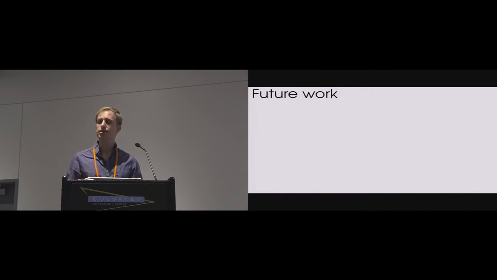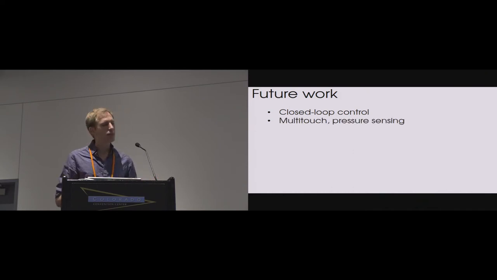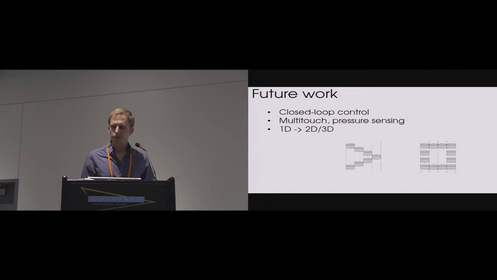So in addition to iterating on the system design to address these limitations, we have a number of directions for future work, starting with more sophisticated sensing to enable more robust control of the system. Though currently the position of the RTE is detected as the user presses down into the soft potentiometer, our prototypes do not actively sense the position of elements at all times. Adding Hall effect sensors along the edge of the device would allow us to track elements which have been knocked out of position or otherwise prevented from reaching their destination. Then we'd like to implement more complex types of input, such as the ability to differentiate between various touches and gestures. And finally, with a few design modifications, we could configure controls in multiple dimensions, greatly expanding our ability to use tactile display to show various interactive shapes, such as here, these play and pause or stop buttons for media controls.